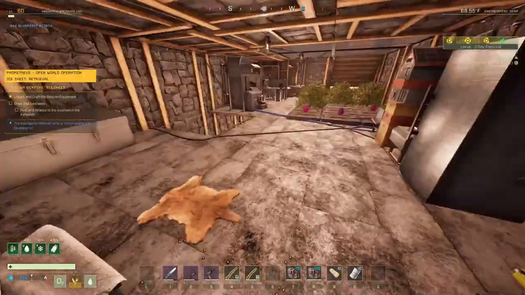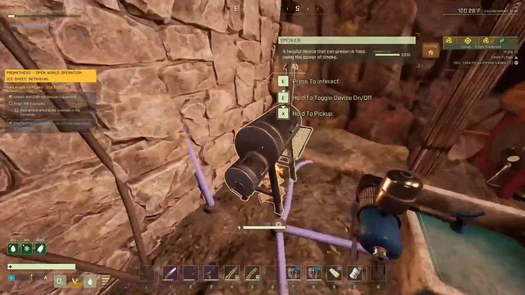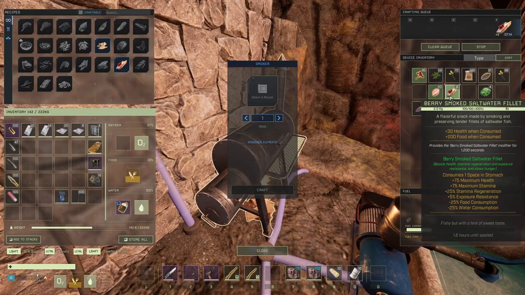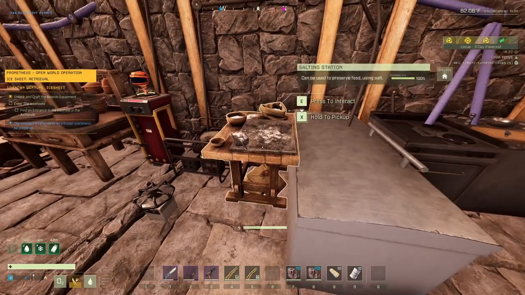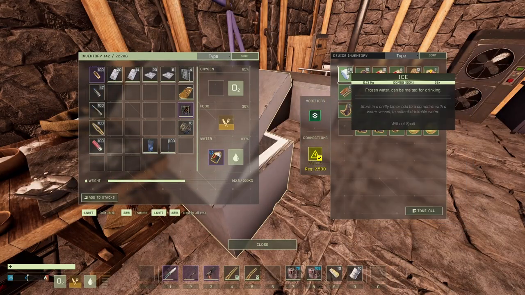Okay, nothing left for me to do in here, nothing left to do in there. That one is still growing. Let's see about those fishes. Are you done? 7 minutes. Should I wait for this or not? Because I really want my buffs, you know? I really want them. So, we're gonna have this fatty T-bone as one of our buffs.